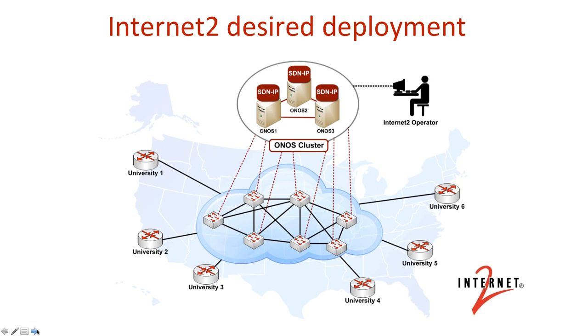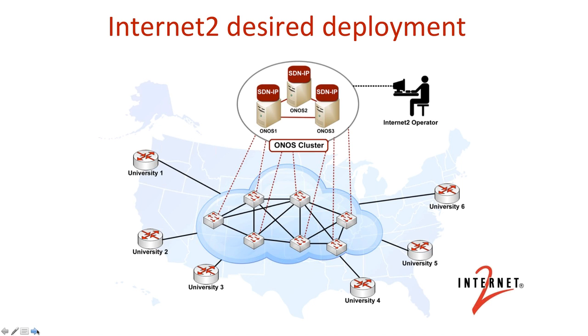All these networks will be announced to a transit network, core network, controlled by ONOS and a specific application called SDN IP. Universities and the transit network will talk together thanks to BGP. And then it will be up to the SDN IP application and ONOS to translate the BGP announcement into ONOS intent requests, and then into OpenFlow entries on the switches, thus enabling the communication between the different networks.